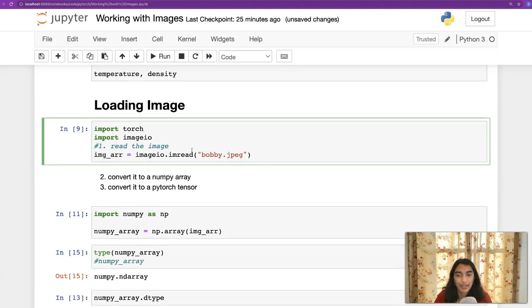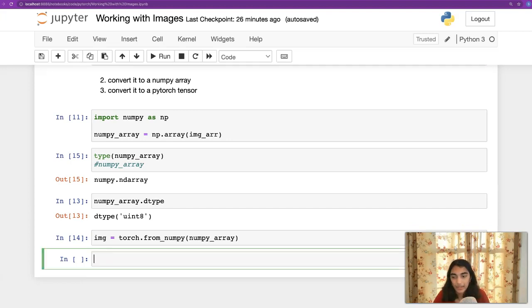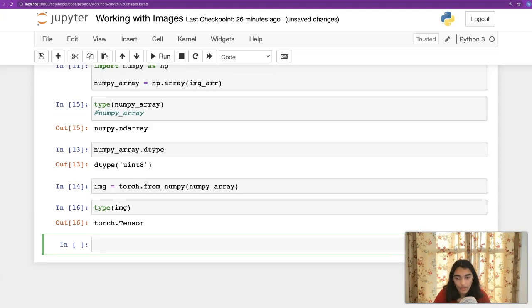The im made the whole difference, because what this does is that it actually takes that image and converts it to a matrix-like format, which was the numpy array, and now we can convert it to a tensor. If you take a look at the type of image, we finally get torch.Tensor.